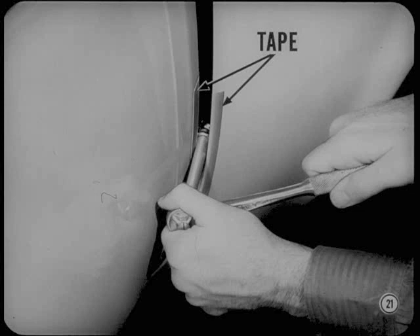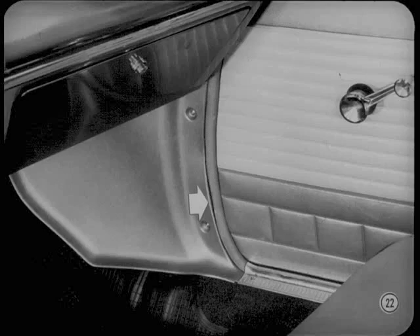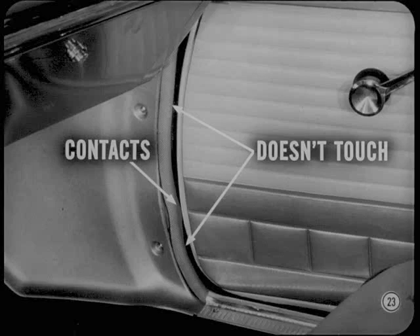We've run into a few jobs where there was too much compression on the weather strip in one or two places. If the door squeezes the weather strip too much in just one area, it'll be hard to close the door. In a case like this, we leave the hinges alone. We remove the striker and close the door. If the door contacts the weather strip in one area along the hinge pillar but doesn't touch at all in other areas, the problem's in the weather strip location.